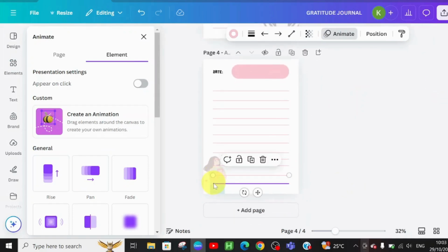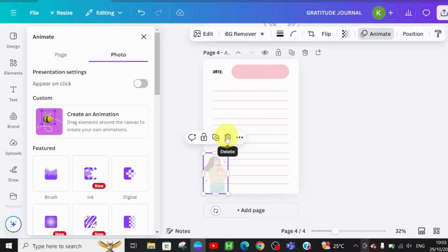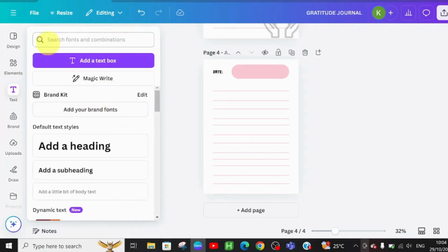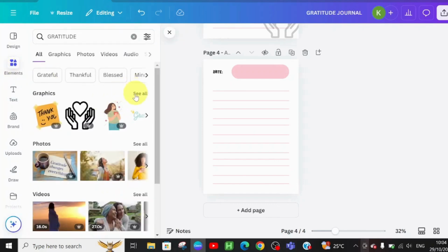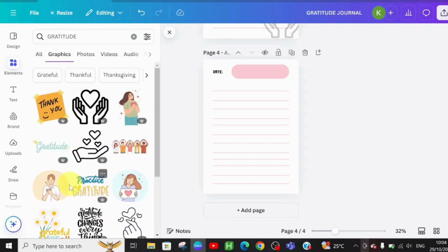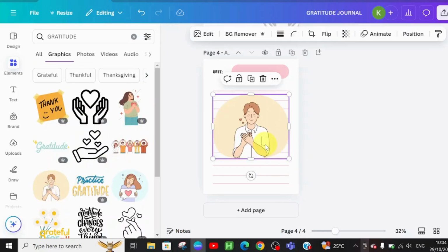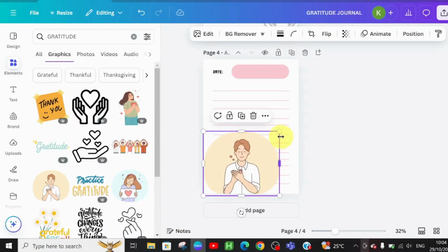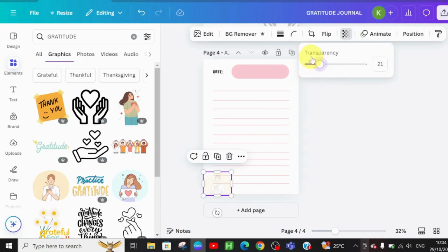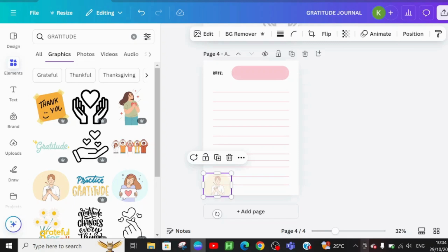And if you like, you can leave this graphics that is here. For me, I'm not going to leave it that way. So I'm just going to go back to my element and go to my graphics again and click on this picture here. So it's going to be on the right side this time around. Resize it and come to transparency and reduce the transparency to 45 thereabout.